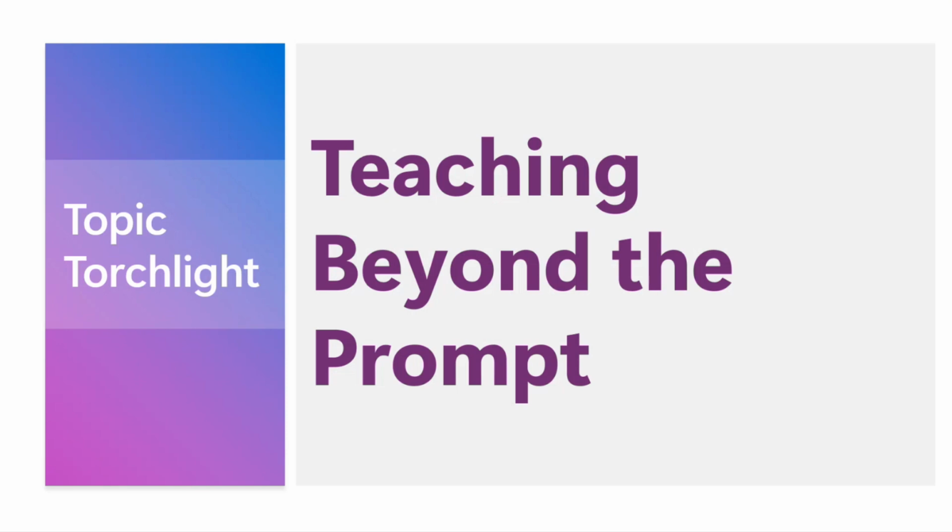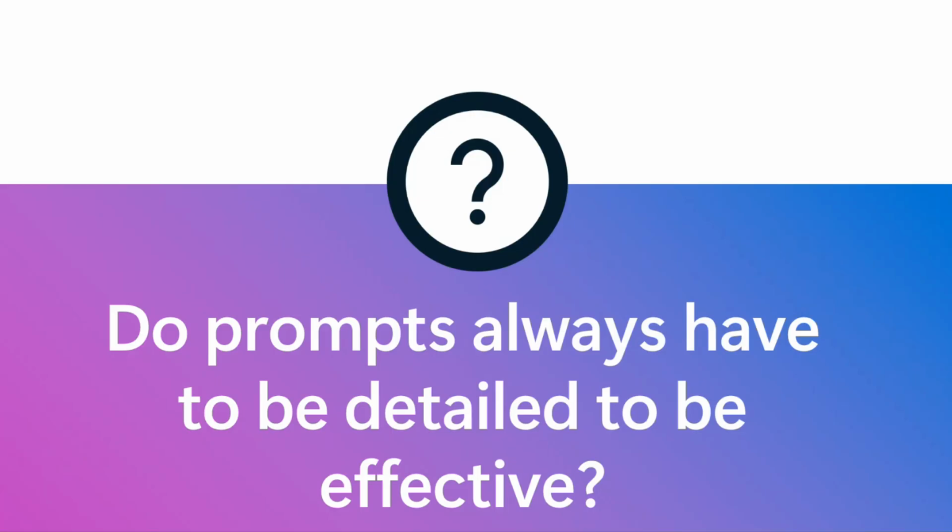So we're going to talk about teaching beyond the prompt. And I think the first thing that comes to my mind when I say that out loud is, do prompts always have to be detailed to be effective? Do you really need to write a paragraph every time you use AI? What if just about 3 words could actually help you create classroom-ready material? One of the biggest myths about AI is that better results always require longish prompts. But in reality, what matters the most is not the length. It is the clarity with which you give the prompt that matters.